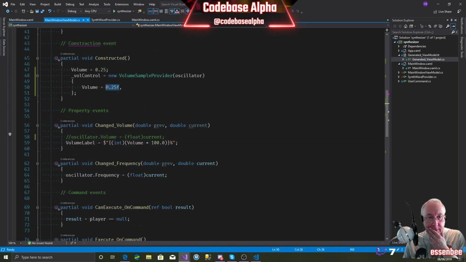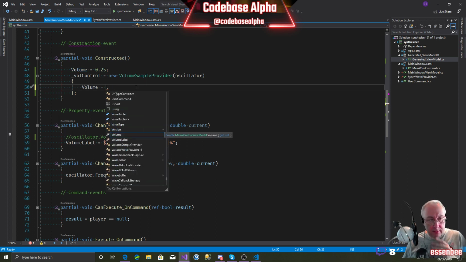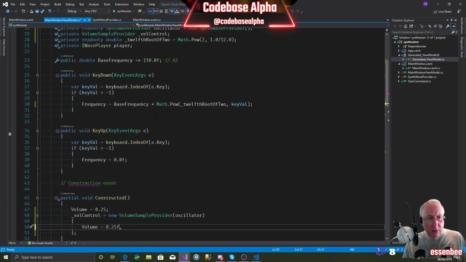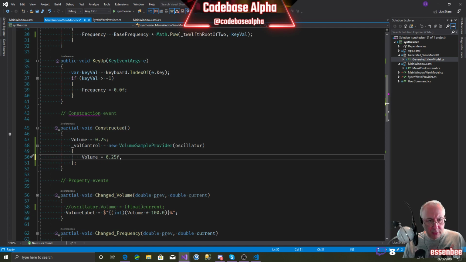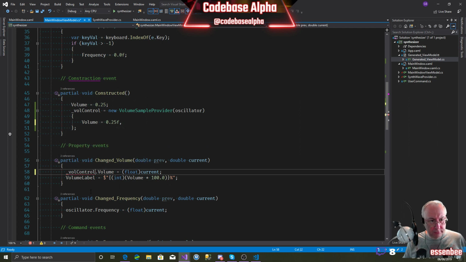So we want volume to equal volume. So 0.25F to start with, and then when we were adjusting the volume, which was here, rather than oscillator, we can say underscore vol control dot volume is going to be that.